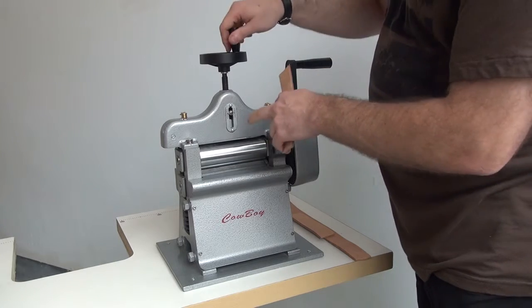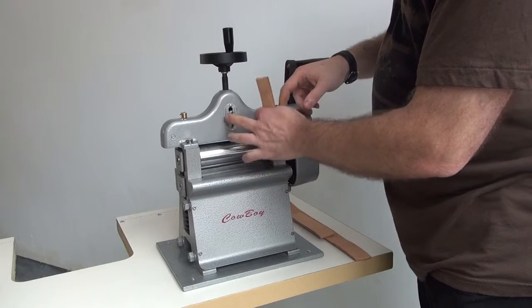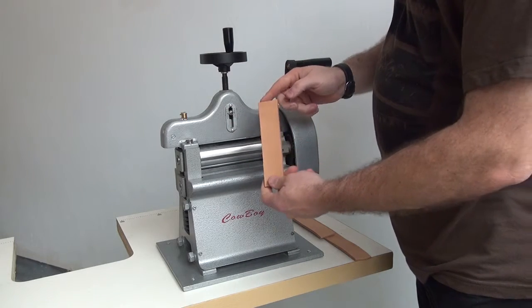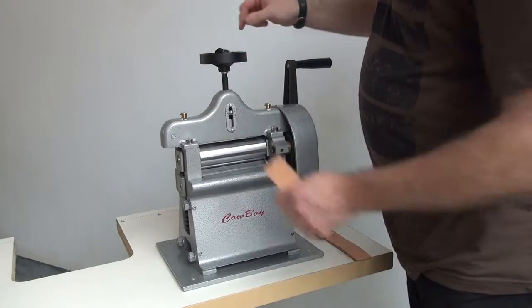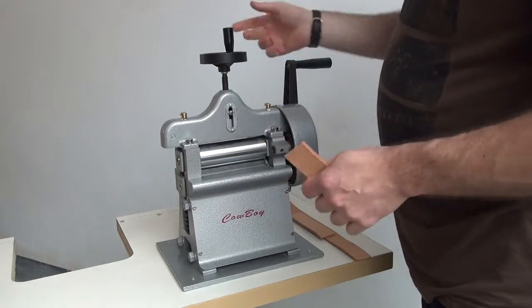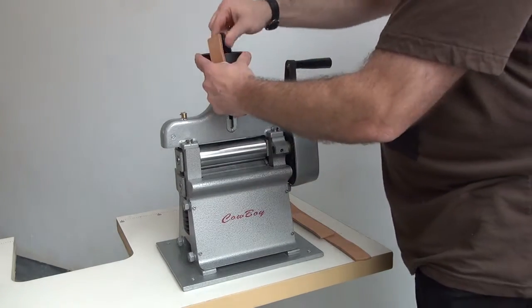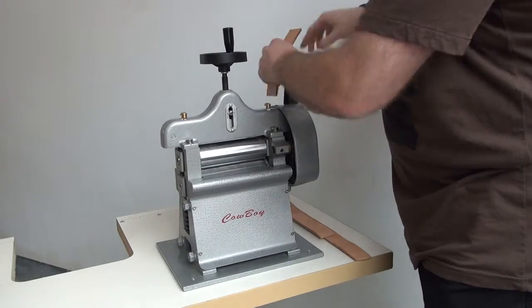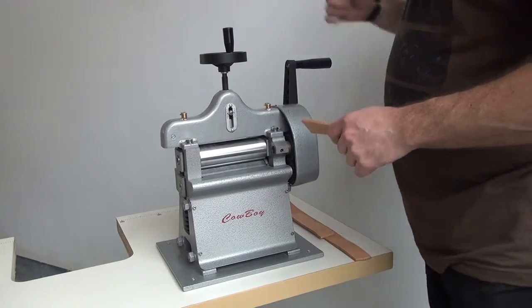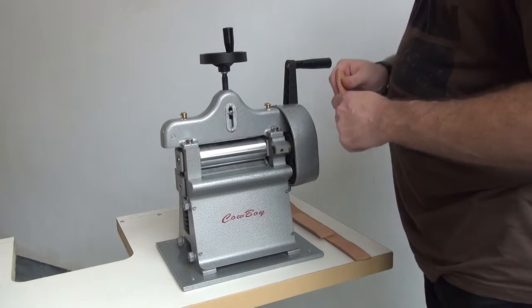Some of the nice features of this machine is it does have an adjustable thickness setting, so you can adjust in ounces the amount of leather that you want to skive off the bottom of the piece. It does have collapsible handles on the top of the machine for shipping, packaging, and storage. If you had to set the machine down, you don't have to worry about the tops of the handles breaking off. The handles are collapsible. It does have a very long handle on it, which gives you some mechanical advantage when you're pushing the leather through the machine.